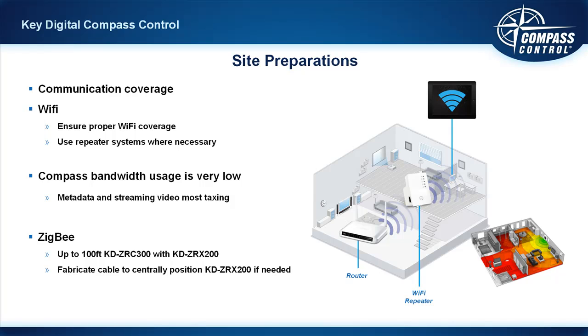We've actually got a ZigBee boost system through the ZRC300 with the ZRX200 that we have tested and works 100% reliably in commercial business suites at approximately 200 feet. And when I say approximately, it might even be a little closer to 225 feet, okay? So 100 feet is a conservative number, but ZigBee is a radio frequency, okay?